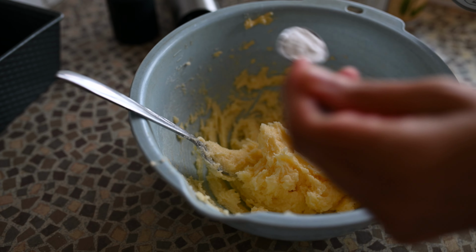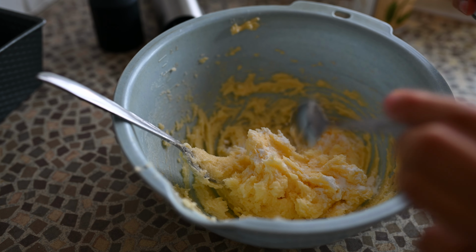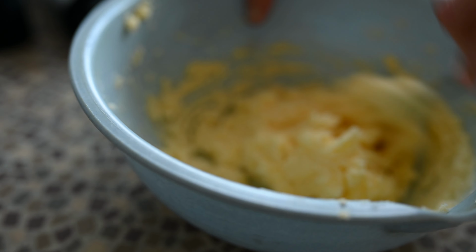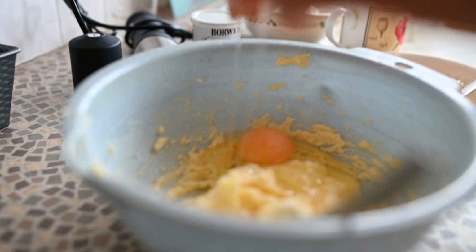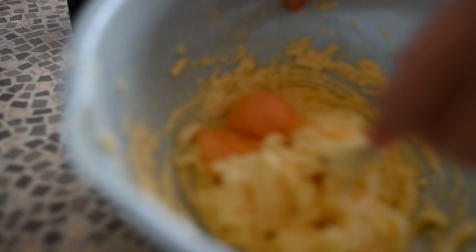Add to the butter and sugar 1 teaspoon soda bicarb. Mix in 2 eggs. Do it one at a time.